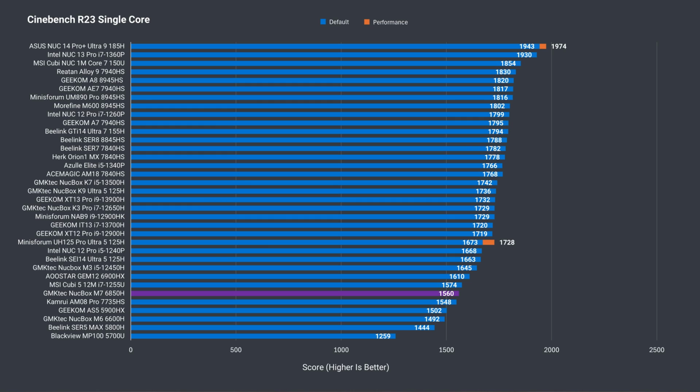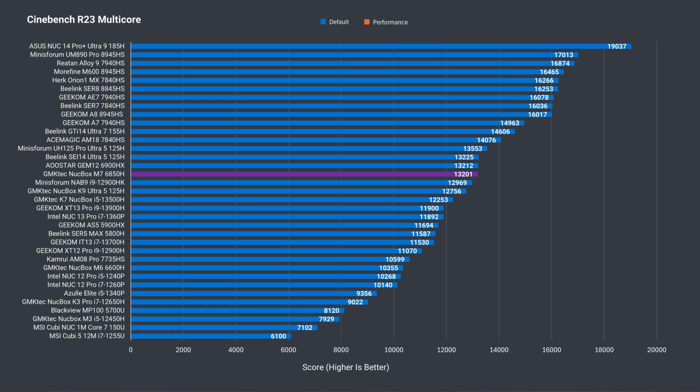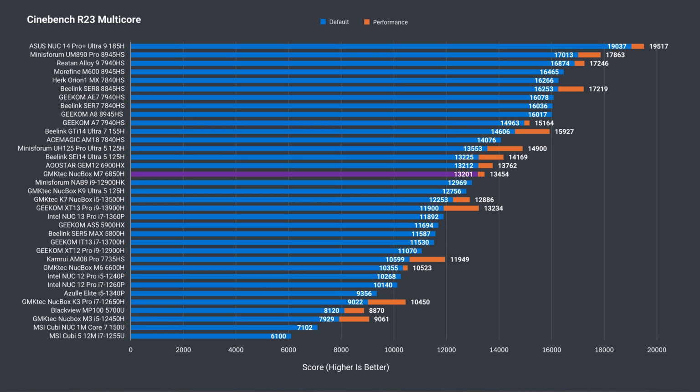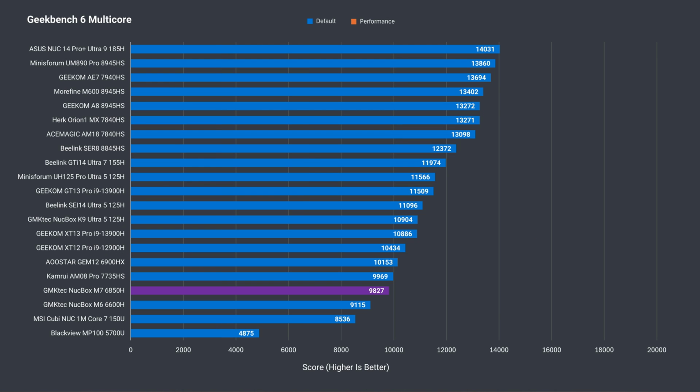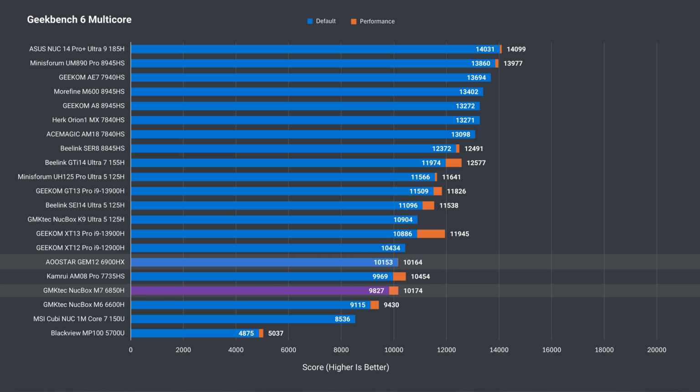The 6000 series lagged behind Intel CPUs in single core performance when released, and you can see that here. The 6850H Pro has a much better result in multi-core, pushing it above the middle of the stack. There's a performance mode in the BIOS which ups the power limit, but it didn't do a whole lot in Cinebench. Geekbench 6 confirms the lowest single core result. For multi-core, it's not as favorable since data is missing for the lower end units, but it performs close to the 6900HX as we saw in Cinebench.